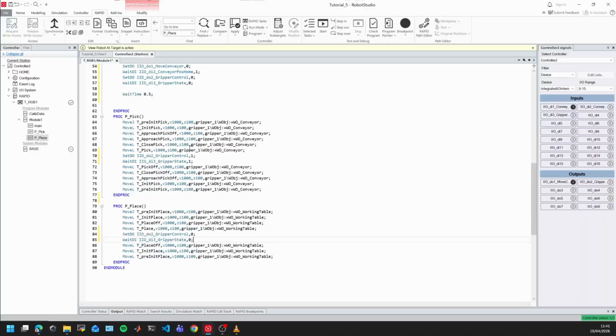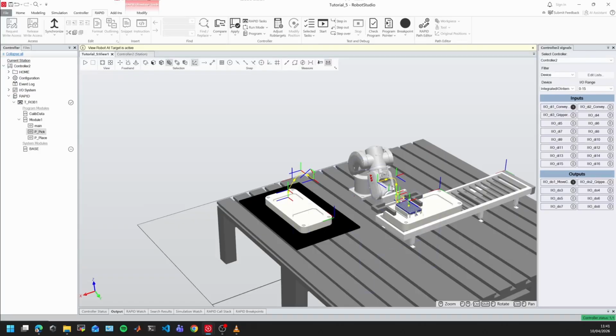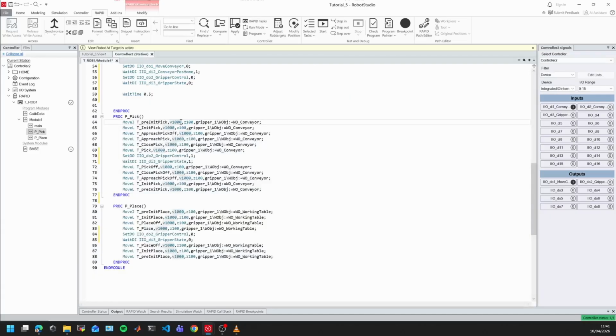And that's it. Well, there is one thing left to do, which is to verify and change the speeds, because remember we haven't changed those speeds. That's why I put several targets, for example a pre-initialize target, an initial target, and so on. Usually for pre-initialization targets, I put around 400.